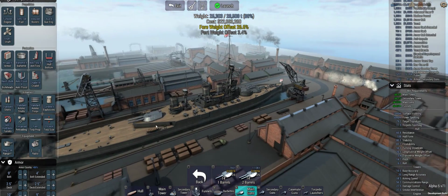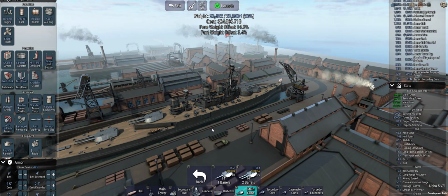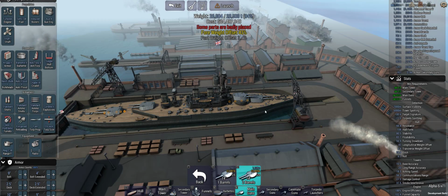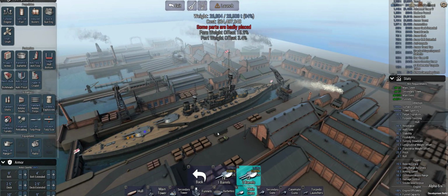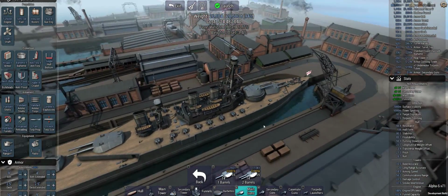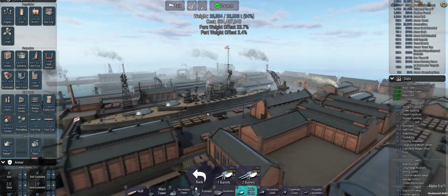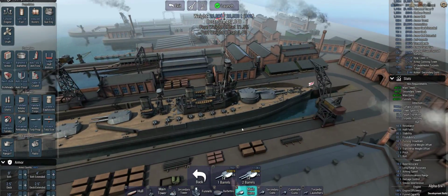I think we can get away with it in terms of weight. Of course, these need to be gone then. Yeah, this turret was not really that far back, so we will have a bit of weight offset. But, well, it is what it is. I cannot change it. It's how it looks on the pictures. It's a bit like this, so maybe you can just smuggle a bit. Make it a bit smaller, the change.